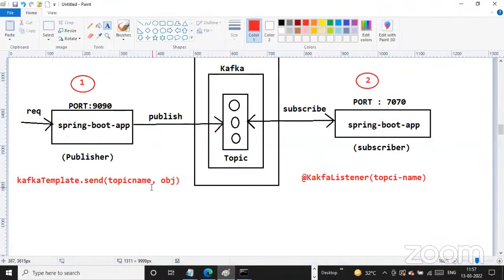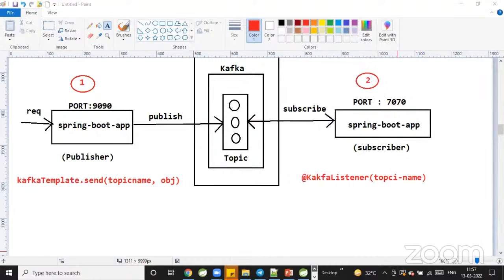Currently, what am I doing? One by one I'm keeping. I'm getting a list now. If I have 10 records in the list, then 10 messages I'm keeping. For every message, the listener will be called, the listener will listen, and the listener will take that message. 3 messages I'm storing, 3 messages I will subscribe. Got it? Yes, sir. Now, chalo.